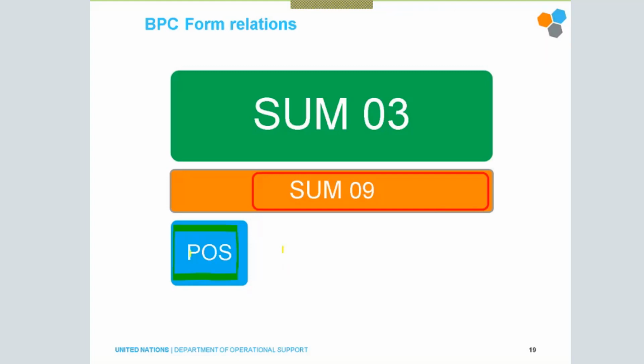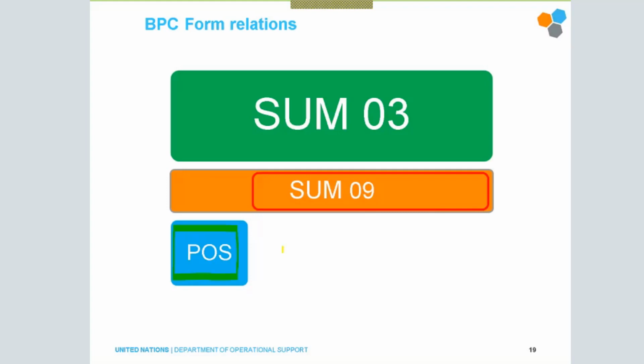Okay, so you only work on position and summary 09. So we don't care about travel model, material and service. I know you received training in the past on this one, and this is going to be important down the road, but for this mission, you will work on summary 09.